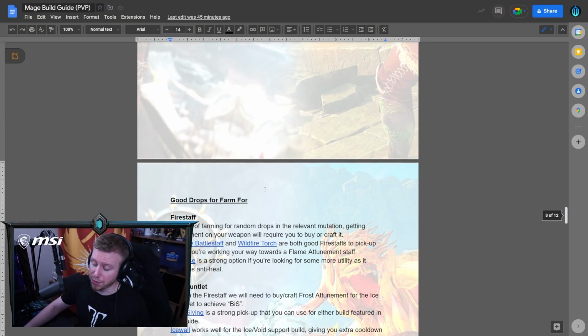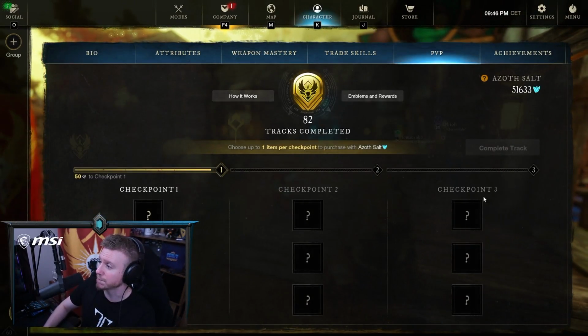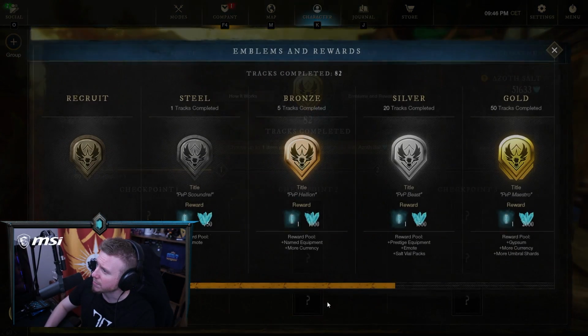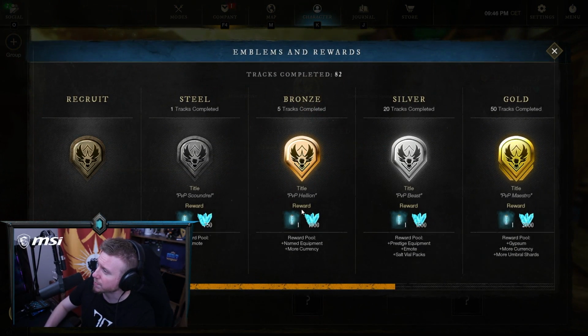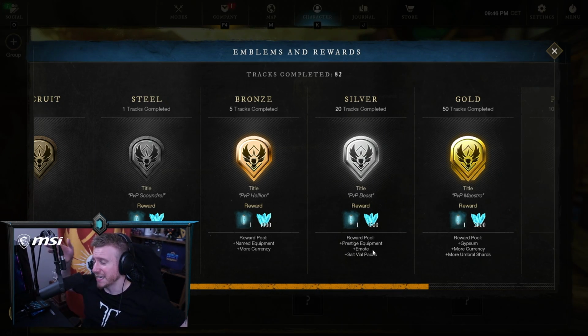Now, we're not going to go over every single drop here because there is quite a few that we talk about. One thing that is good to know about the PvP side of things is you actually have a pretty solid source of gear here with the PvP rewards track. Once you get past track 5, you're going to start seeing some pretty nice items. So let me see, can I find the information, emblems and rewards? So after we get past bronze, named equipment starts getting added, and then once you get past 20, prestige equipment, which I think is just the legendary version of the named stuff. But either way, working on this is going to give you some pretty good rewards.